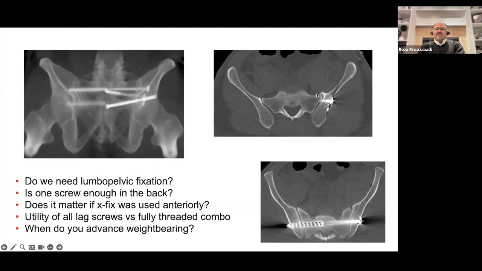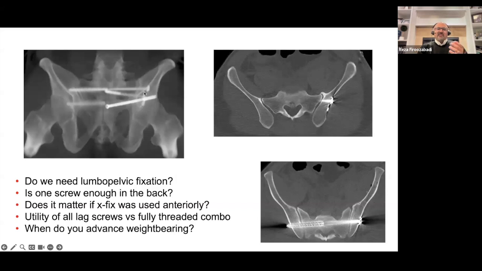Now, one of the reasons this is a good case, and I had a really hard time with this open reduction, as you could tell, is that there was a bridging osteophyte that broke. So my read of that SI joint was not as clean as when you don't have these bridging osteophytes. You have to be really cognizant that if you have these bridging osteophytes, they can block the reduction, and you can't see the reduction as well. Know that it's going to be a little bit more challenging than on this contralateral side where you don't have that situation.